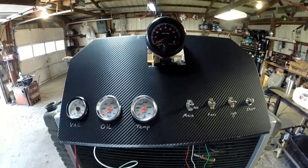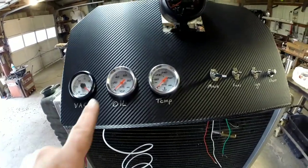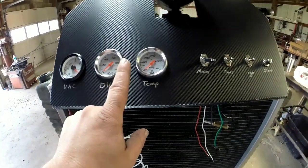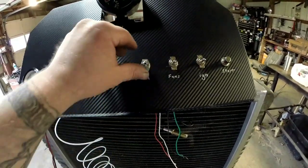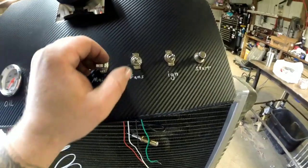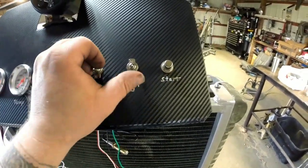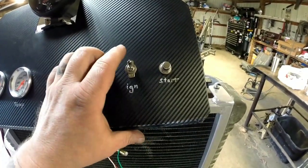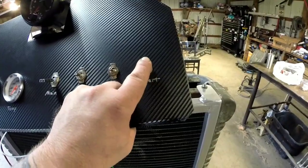We got my vacuum gauge came in today. Got my oil pressure gauge, temperature gauge, my main switch. This will turn everything on. This will be my fan switch, hooked to relays to turn the fans on. Ignition for the ignition coil, and my start button.